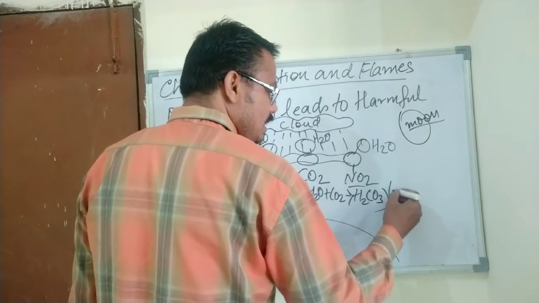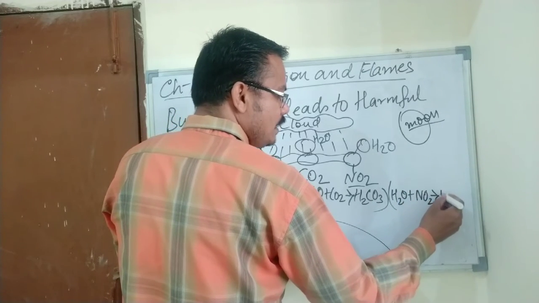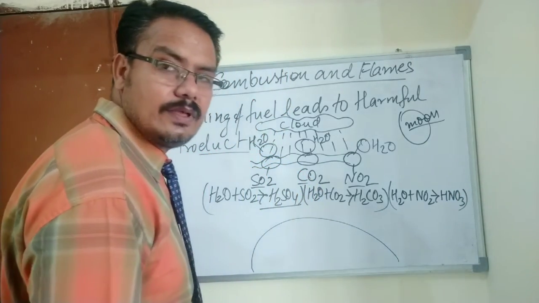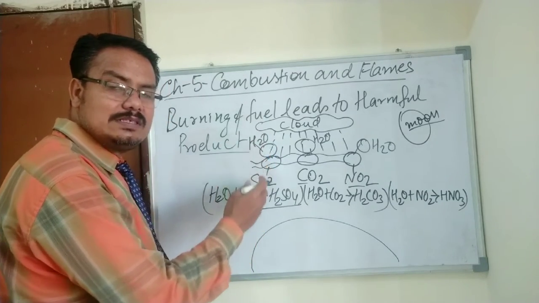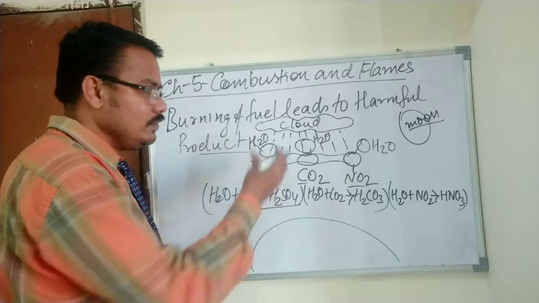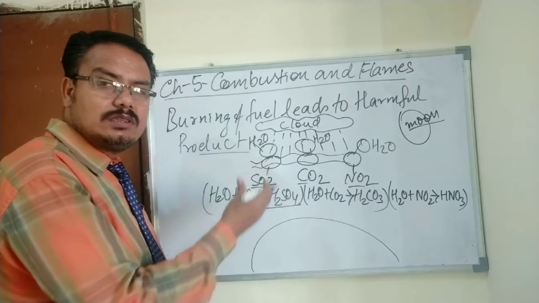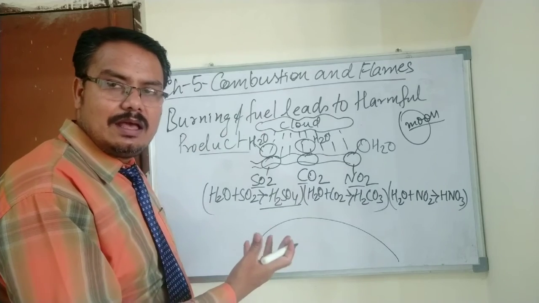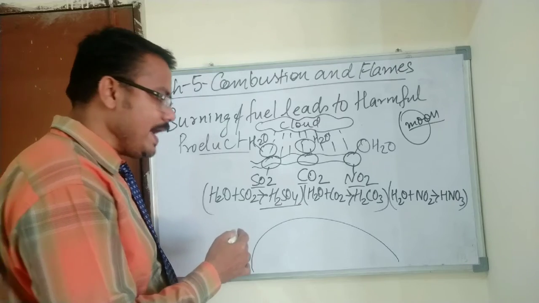And when this H2O came in contact with NO2, it forms HNO3, that is nitric acid. And as this rainwater passes through the layer of these gases, it forms acid. That water which came out from the cloud in the form of water, after crossing this layer, is not normal water. That water has changed into acid. And now this rainwater will fall on the earth's surface in the form of acid rain.